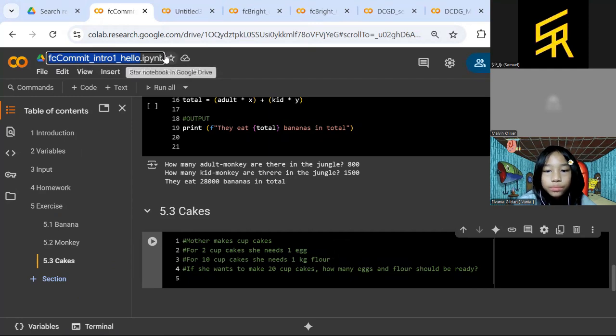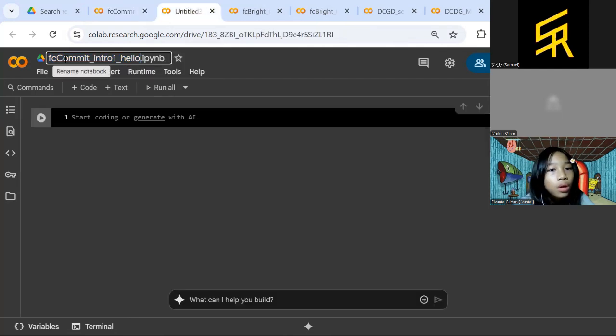FC commit. Commit is our group name. FC commit intro one hello. Do not eliminate the .ipynb. Just leave it as is, because this extension indicates that we are working with a Python notebook. You can make your new text here.